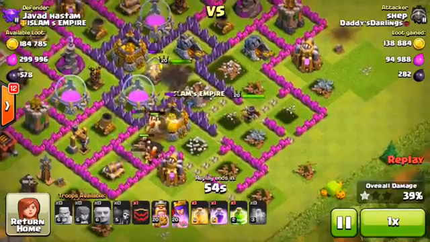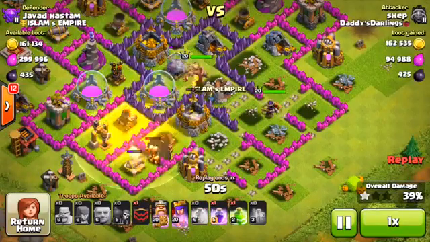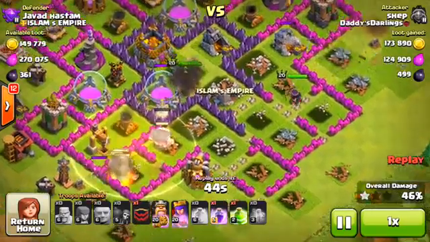But here's the bright side of this: not everyone trophy pushes at Town Hall 7, 8, and 9. So this isn't really affecting everyone, but for the people that do, like all the Savage clans, this is really killing their joy right here.